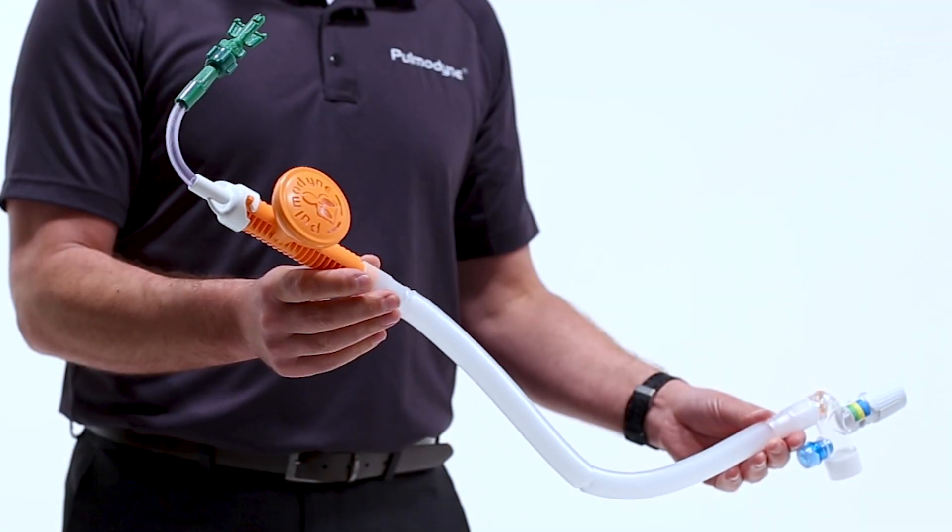To understand why the O2 Max utilizes the high pressure port, we need to look at the two outlets we often deal with on an EMS regulator and wall outlet. The wall outlet and high pressure port on a regulator are all unrestricted flow. When we use unrestricted flow, we get a constant pressure that is not dependent on the tank contents. If we use a flow meter, this is restricted flow. As the cylinder contents get low, the flow drops. As a pre-hospital provider, this means you have to constantly monitor the CPAP device to ensure your patient is receiving therapeutic CPAP. With the O2 Max, you can plug in the device and have instant CPAP that doesn't require constant attention, which means you can spend more time monitoring and treating your patient.